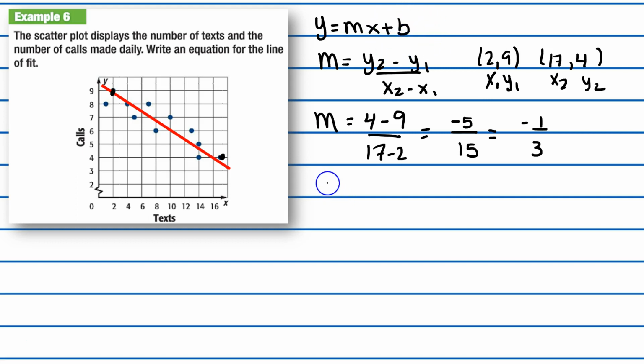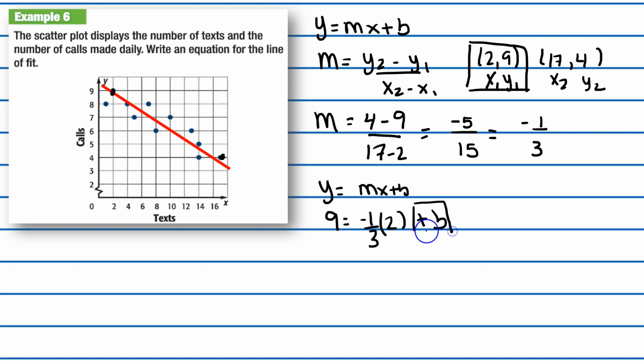And the way we're going to do this is by using our equation again. We have y equals mx plus b. Well, you have an x and a y, and it doesn't matter which one you pick. I'm going to choose this one. It's a little smaller. I'm going to replace them right here. The y1 is just going to be y this time. So that's 9. Our m, we just found it, is negative 1/3. And x is x1, so that's going to be 2, plus b.